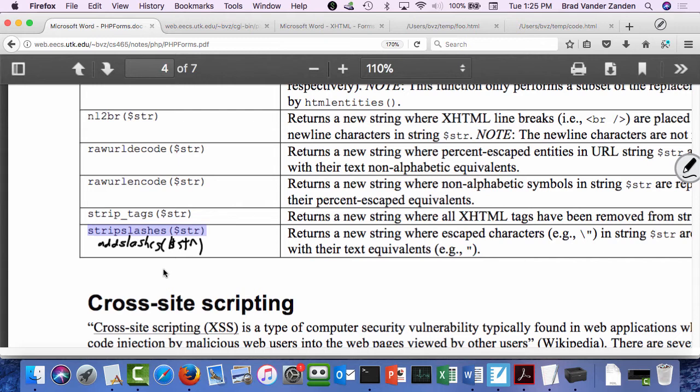Nick, you're looking confused about that. Well, if you strip the slashes before you send it back to the browser, wouldn't the browser then chop all that and think it's a tag again? We're not talking about tags, we're talking about quotes. So now I'm worried about what happens with quotes. Okay. Yep. So this is different. So this is stopping the database from getting confused. Okay, now we're going to move on to the tags.